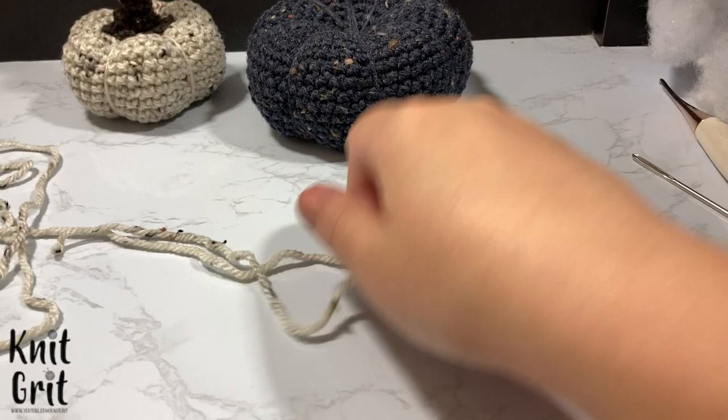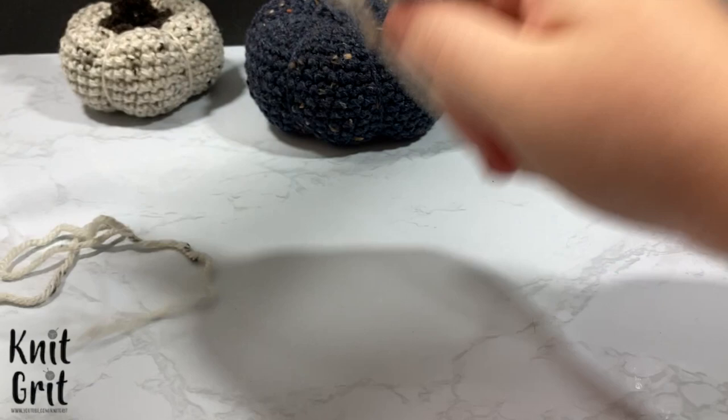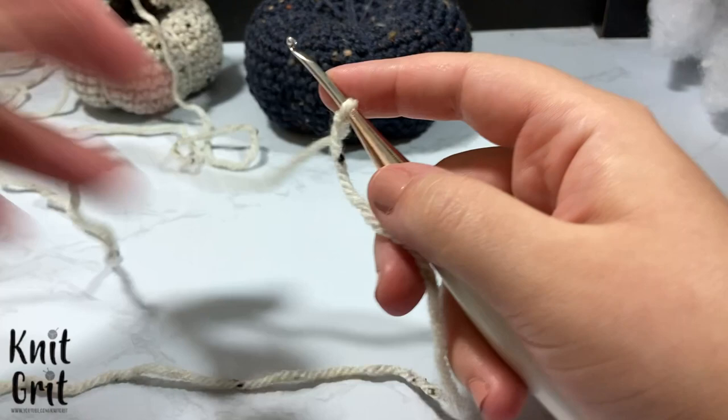I'm really excited. So here, it's really easy to start. I'm going to create actually a really long tail because I hide it inside of my work here. I make a good 12-inch long tail. Again, all tails end up inside the tail bin and used for future pumpkins, so it's all good. So here we're gonna take our yarn, make a slip knot, and add it onto our crochet hook.